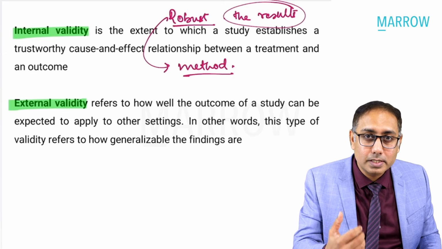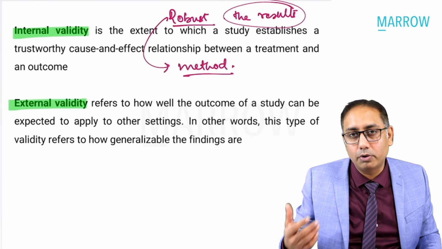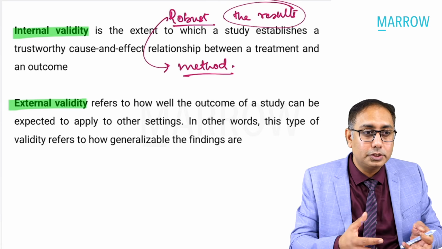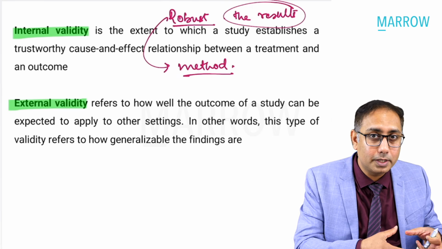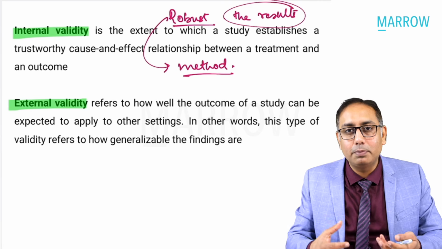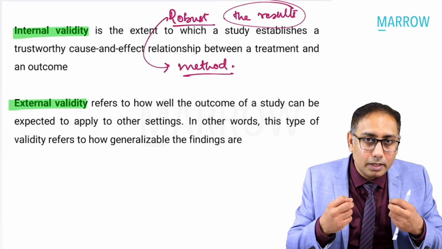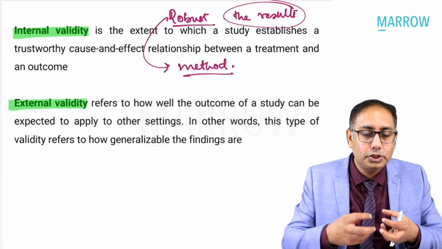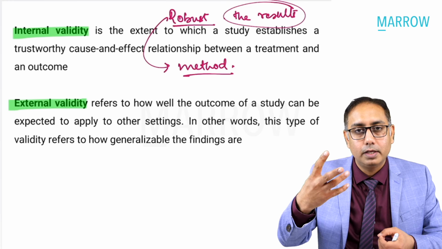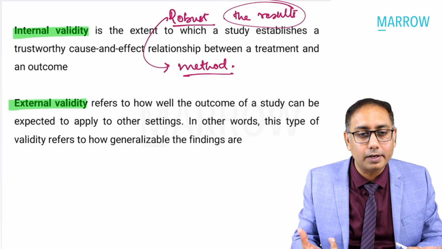Or is it the same results would be applicable to people in tribal areas living in Andaman Nicobar or in Odisha or in Bihar, Chhattisgarh? Will it be applicable? Because probably the genotype in Punjab for hypertension is different from the genotype in northern Ladakhi people, which is different from people living in the tribal areas in Andaman Nicobar. So external validity technically means the generalizability of your study on a bigger population. So do the results correspond to the bigger value? That is what external validity is.